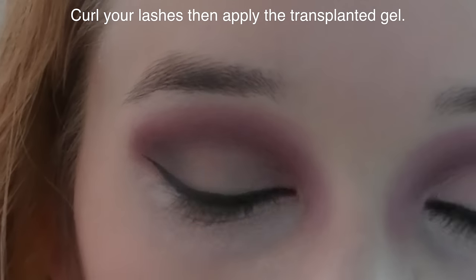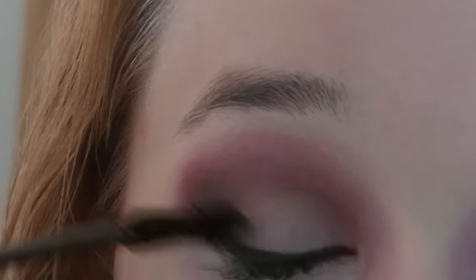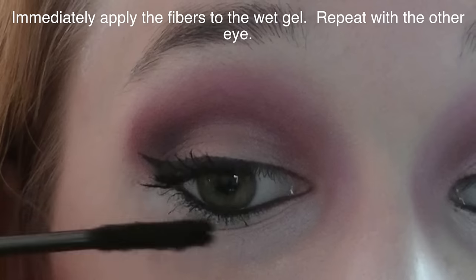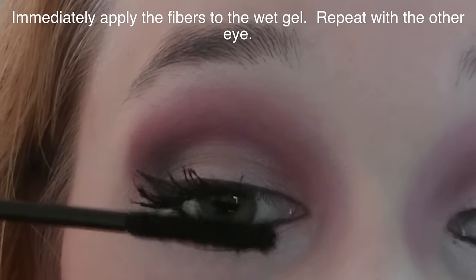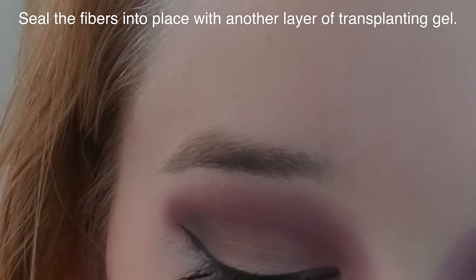So now I'm going to be curling my eyelashes, and then to do the Bella Rose mascara, the first thing you do is you apply a layer of the transplanting gel. So that's the first step. So you just apply that to your lashes, and then while that is still wet, so immediately, go in with some of those fibers, and then you apply that, and you can really do this as much as you want, I find, when I was doing it. So just apply it, and then you'll see immediately that they look a lot longer.